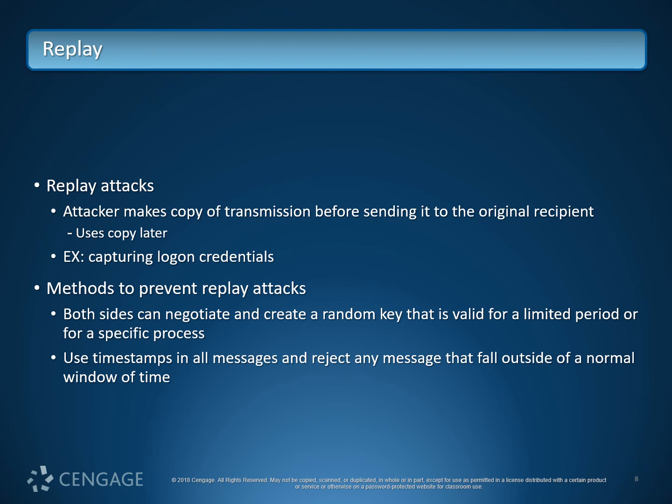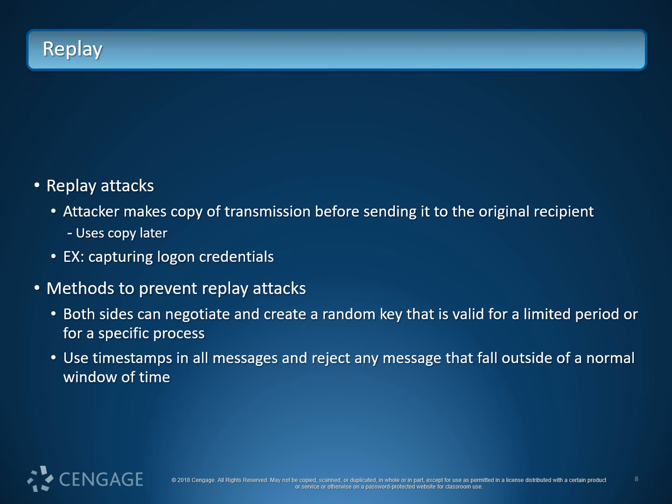So again, all it's trying to do is prevent an outside user from gaining enough information about the initialization vectors and transition information about the packets to be able to duplicate or brute force through them. Now, we can also make sure that timestamps in the messages are present, and that any message that falls outside of a normal parameter of time is automatically rejected.